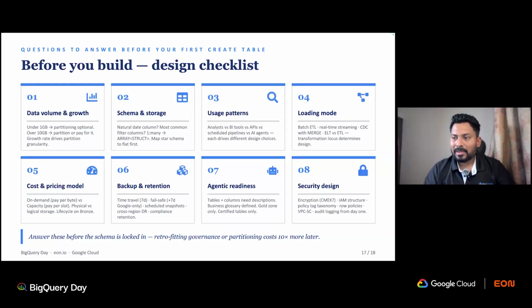So BigQuery provides features like time travel and snapshots. You have to think about how you can efficiently use the time travel feature. Do you really need 7 days? If you have a table snapshot, do you really need 7 days, or can you keep it at, let's say, 1 or 2 days, just to recover from accidental deletion?